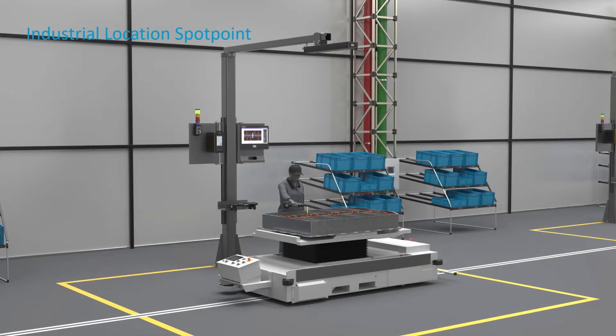So what is industrial location SpotPoint? SpotPoint is our first wireless bolt-level location system, and it uses vision technology where cameras track the position of the tool. ILS tracks the position of the tool, checks if the tool is in the right position, and sends the needed information to the controller, enabling or disabling the tool to ensure it can only work in the right position and within the right parameters that we program in advance.